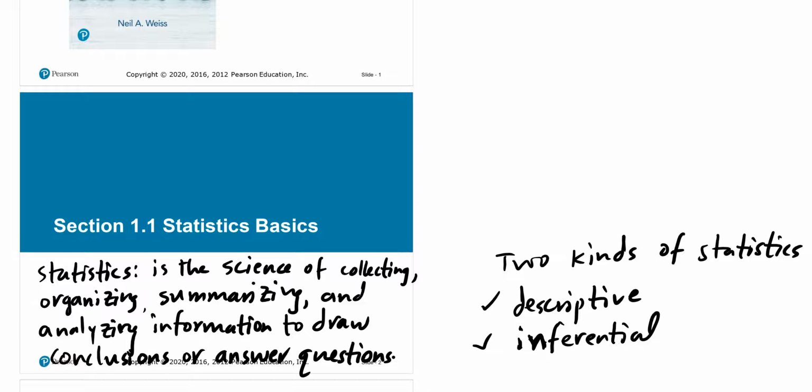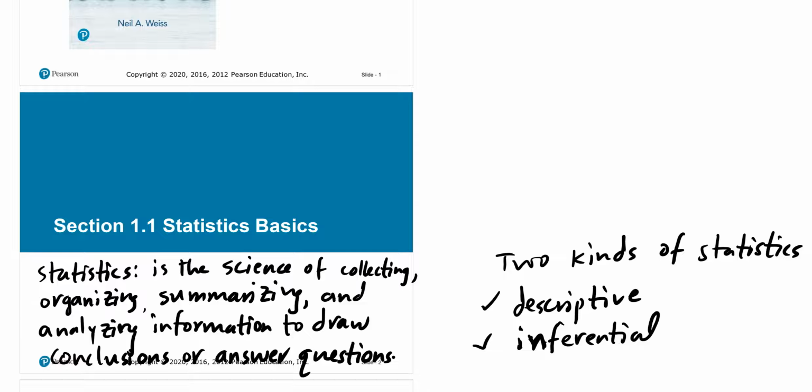Now, how do they summarize it? They summarize it by using bar graphs, histograms, pie charts, etc. There are so many different ways to organize the data. Then you sketch the graph, so you can organize it with the graph, sketch it, and then measure. Other things you can do apply to median, mean, mode, range, variance, and something we're going to learn later on called standard deviation. So that's what descriptive statistics is about: you take data, organize it, and summarize it using graphs to help us later on for the study.